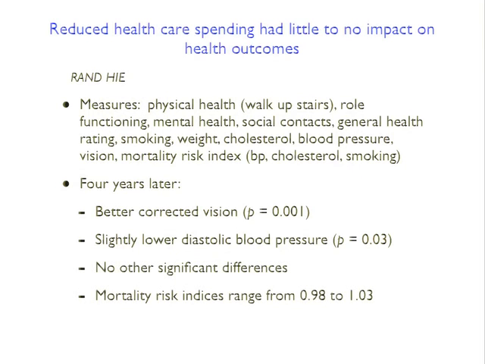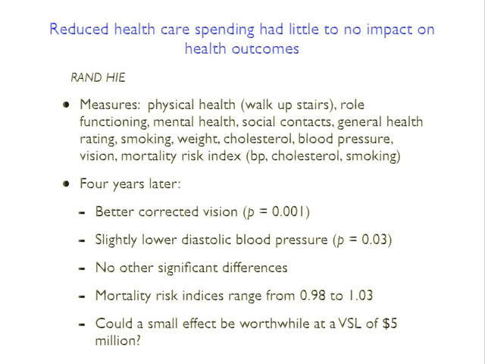Now, on the other hand, I think it is important to note that mortality is a very severe outcome. People say you can't put a price on it, but even if you want to put a price on it, it's still going to be very high. We talked about VSLs in the range of $5 or $6 million. So even a 2% change in mortality risk, when you multiply that by $5 million, is not a trivial dollar amount, right? I think it's about $100,000. I did the math. So you want to interpret this with some caution.